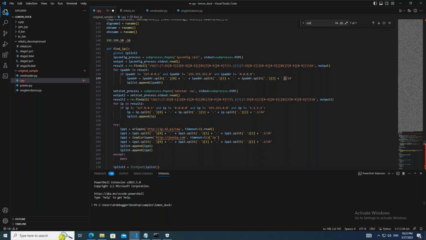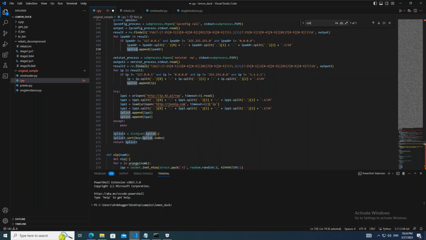Then it is replacing the host ID with 1, and with the subnet 24. Now the IP will be converted to 192.168.10.1/24.